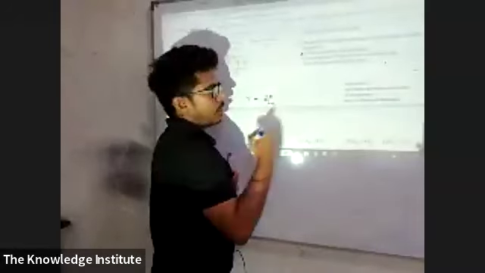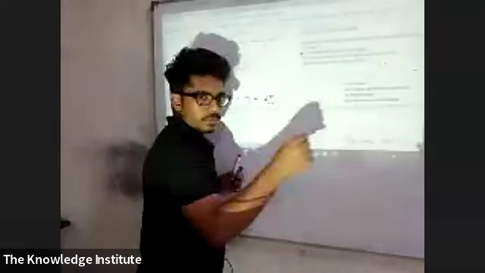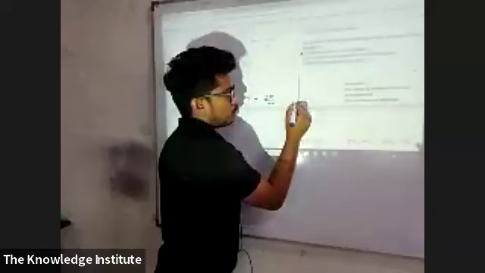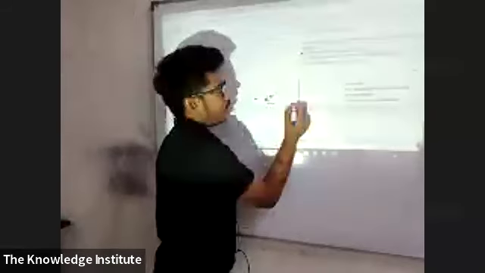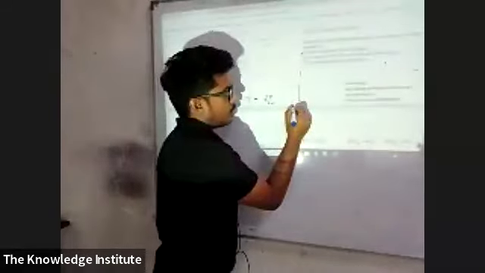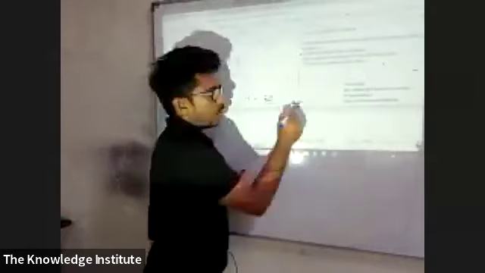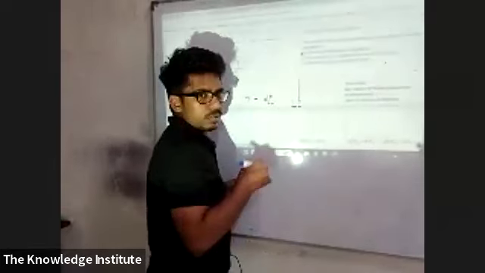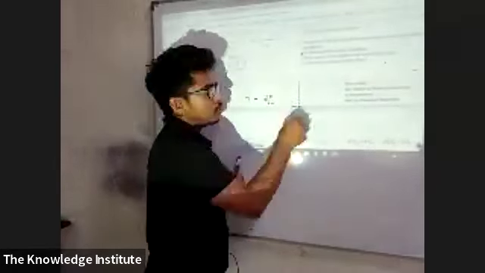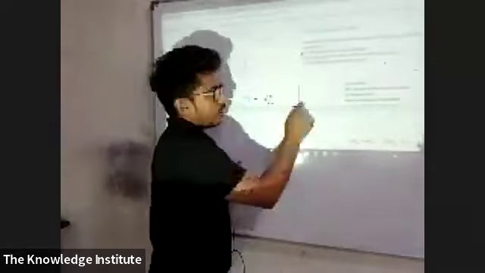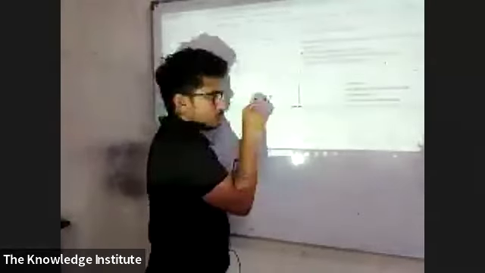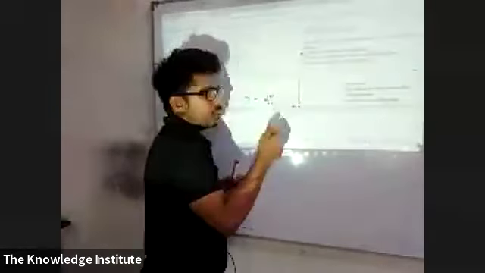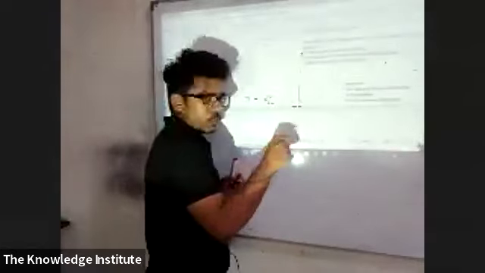Now for example, take a normal pendulum. You can do the experiment giving, for example, 4 centimeter displacement, or you can give 5 centimeter displacement. You get the same result. You do one set of experiment. You give a small displacement, it will oscillate for like 20 oscillations. You get the time for 20 oscillations and divide by 20. You get the periodic time.